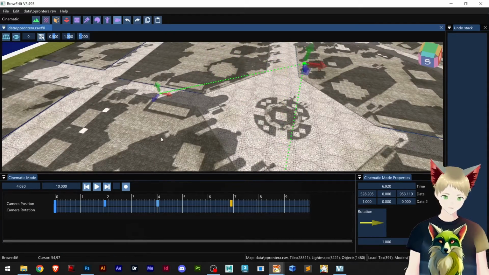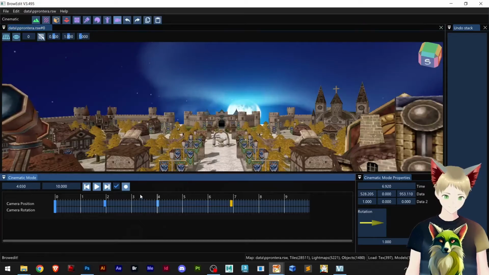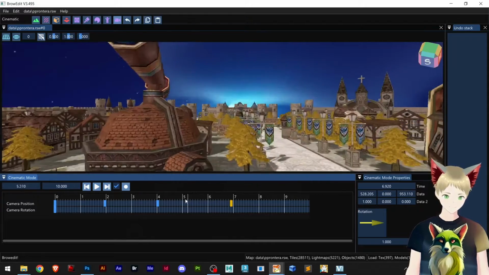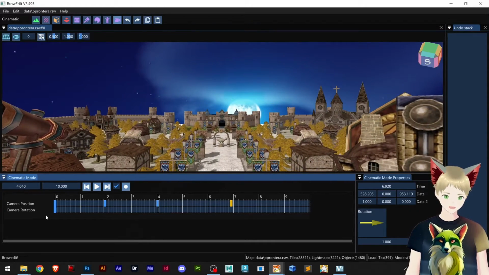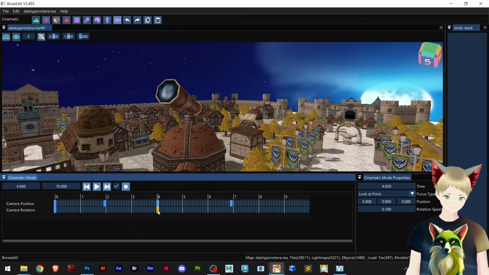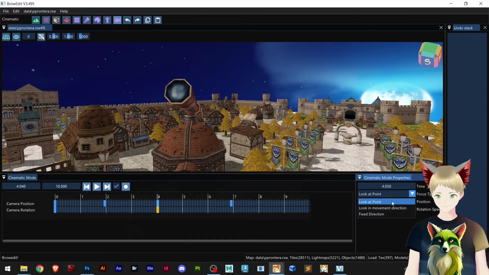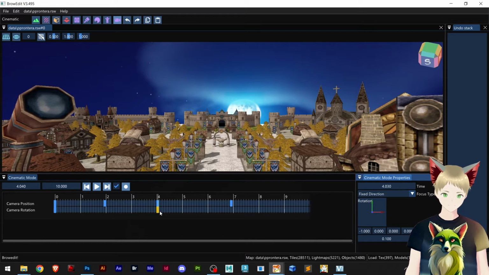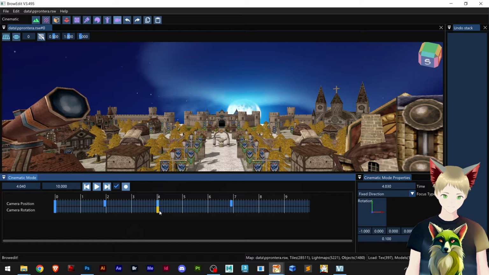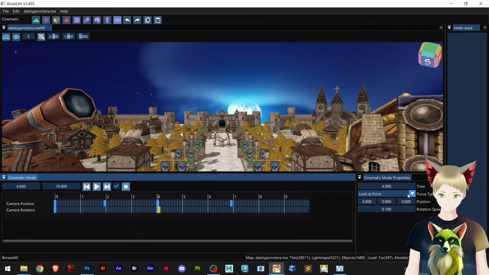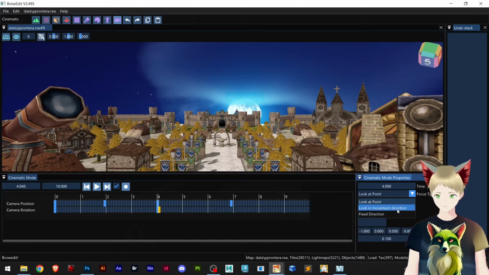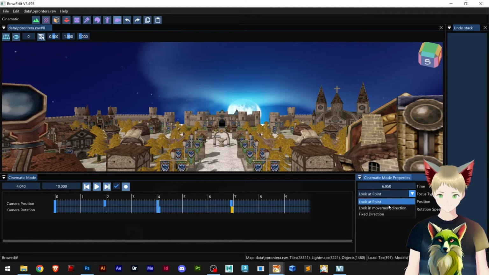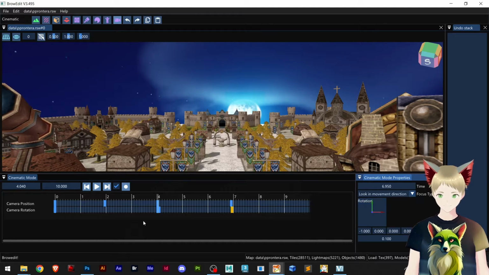And now I can see how that's looking first. So it goes here, and actually it didn't change. So I could try to create another camera here and say fixed direction. But afterwards, I create one more and I'll say look at the movement direction. And then here as well, look at the movement direction.